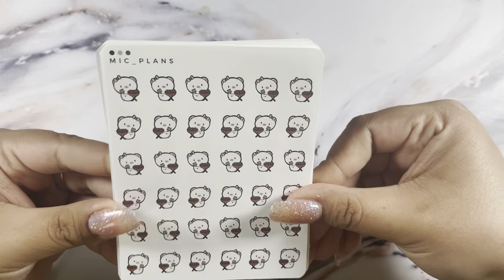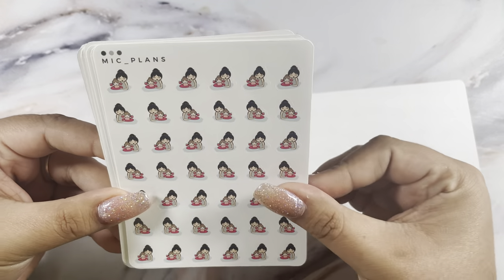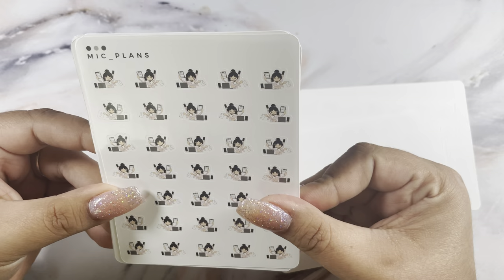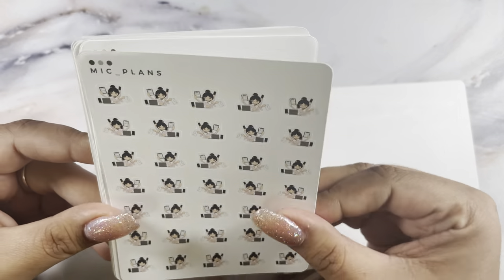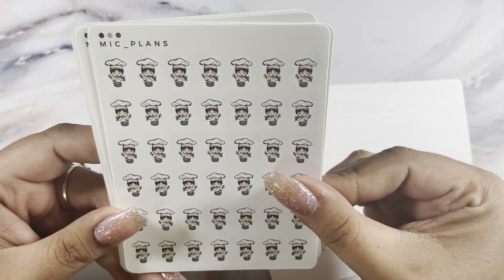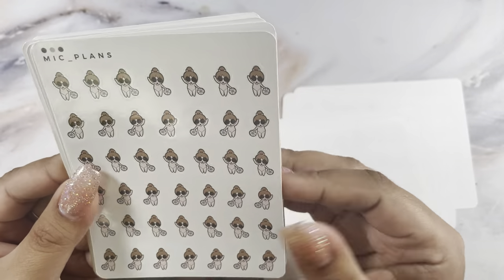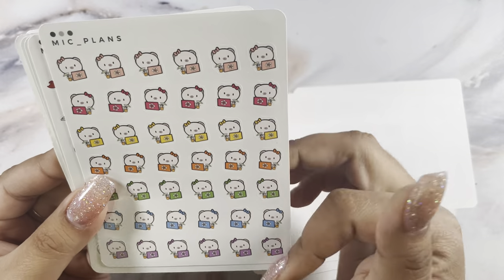Into some of the new releases: I picked up the grilling pigs, son and mom in the pool, daughter and mom in the pool, boys in a floaty, crying pigs, eyelashes, an overwhelmed/productive set, drowning in papers, girls cooking, girls in bathing suits — so stinking cute — and little girls playing with a beach ball. These summer laptops are so vibrant I love all the colors.